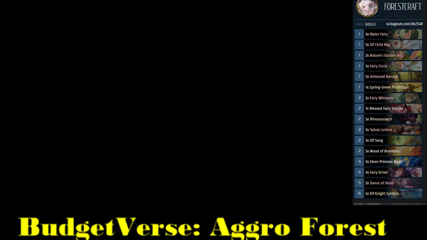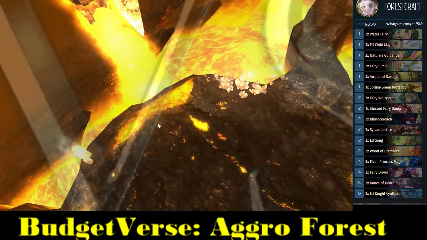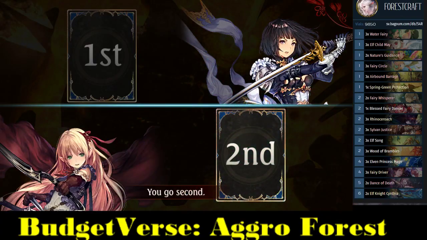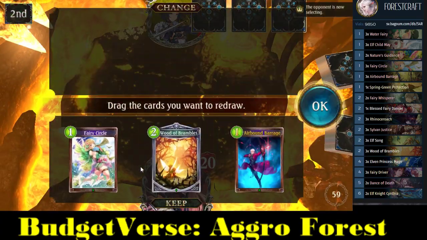We will see what we can find here. We are gonna play by the standard BudgetVerse rules, playing 5 games. Let's see how long it's actually been. It's only been around 23 minutes, which is nice. Ooh.